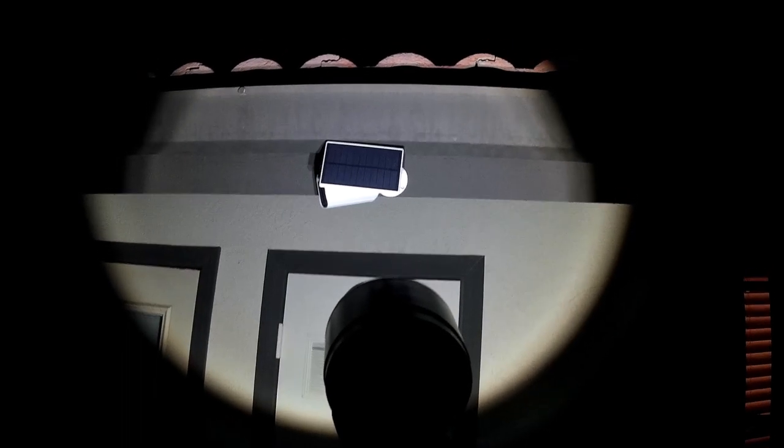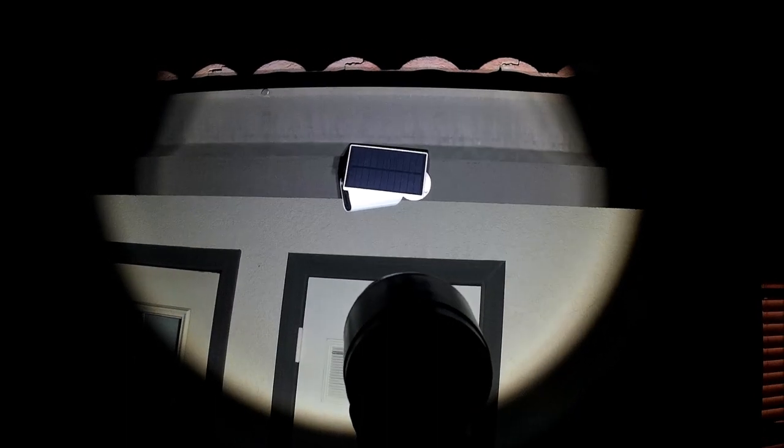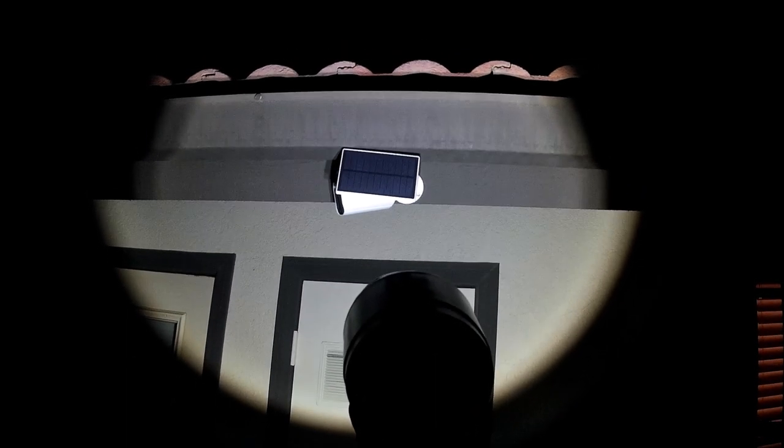So looking over here, I've installed this solar light recently, so it works really good. You don't have to add batteries or anything, but it is limited to where you can place it. You have to place it where the sun is shining upon it. So let's see, there you go, it's activated, and that is how bright it is. I also have a tiny little solar light over there that's just nothing at all, and that is how bright it is. So let's get this battery operated one, and look at that.